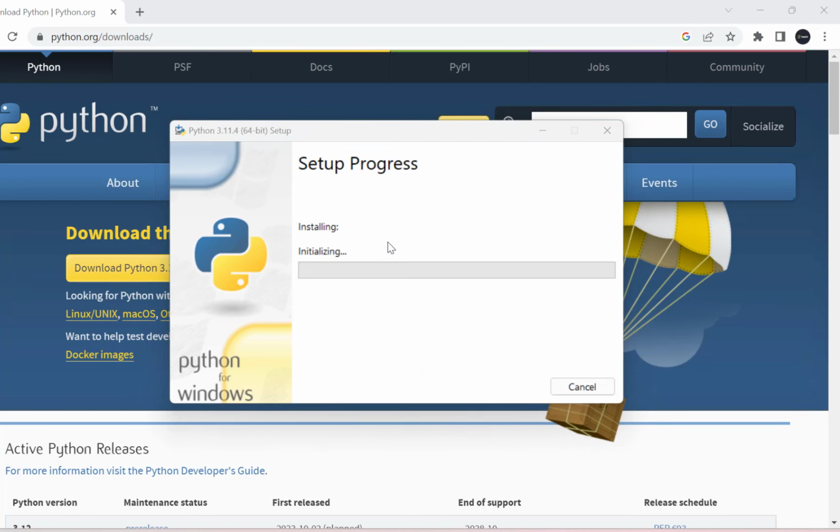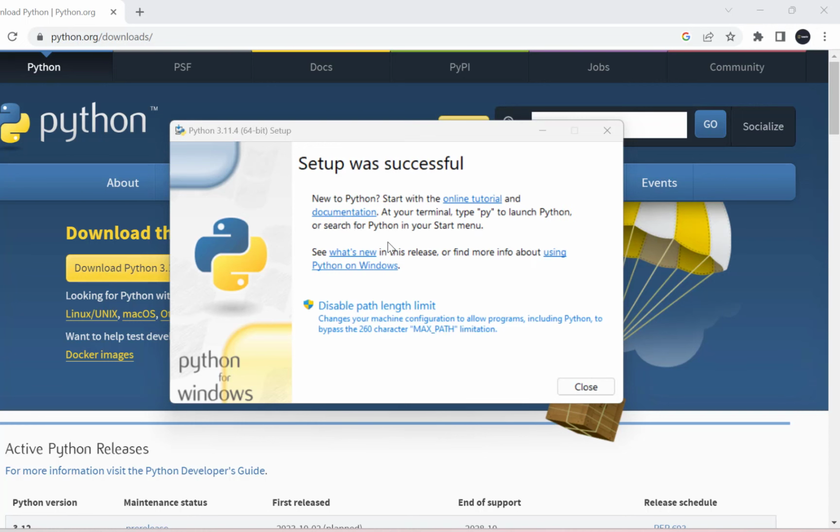Now let's see how long it takes here. You can see that it is installing the various libraries. It took a couple of minutes to come to the screen, pretty fast. Setup was successful. I'm just going to say close over here.